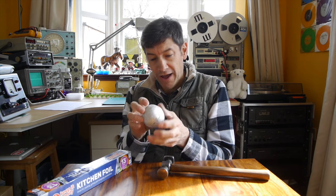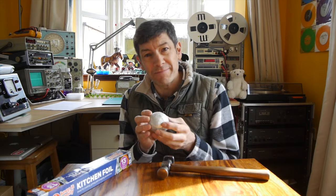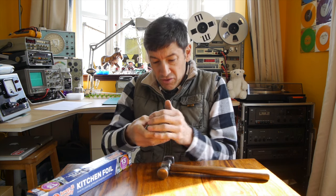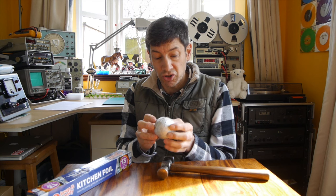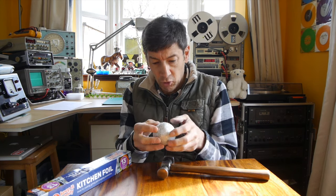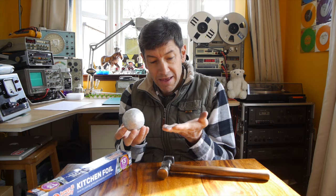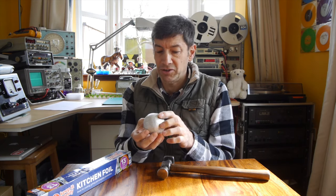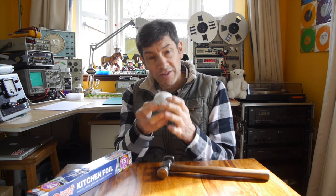So rather a lot of bashing later — and a bit of a sore wrist, I think I could get RSI doing this — we've got a ball and that's from our first roll of foil. It seems to like being hammered on a slightly softer surface to compress it, and also on a harder surface, but if you hammer it on too hard a surface cracking seems to form. This cracking doesn't seem to relate to where the foil was folded over, so I wonder if the foil is actually breaking — and I can see quite a bit of oxide on my fingers as well. Anyway, it's pretty dense now.